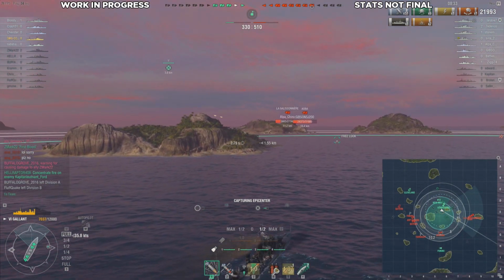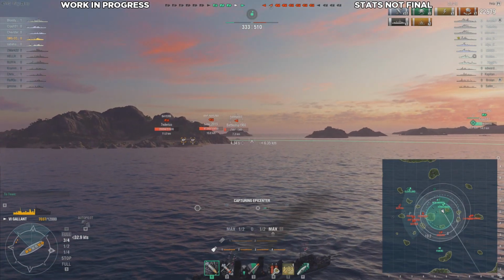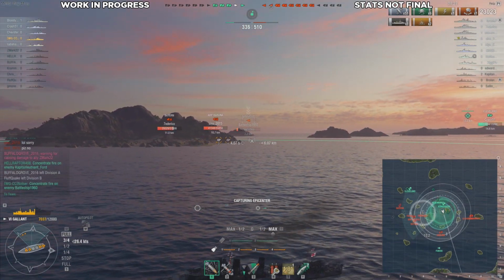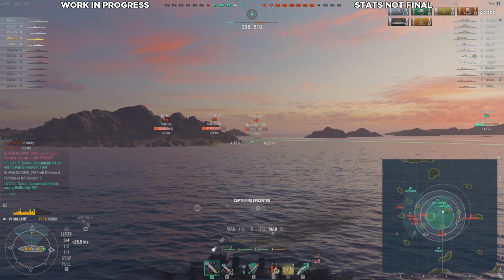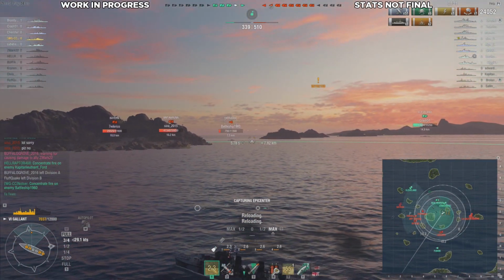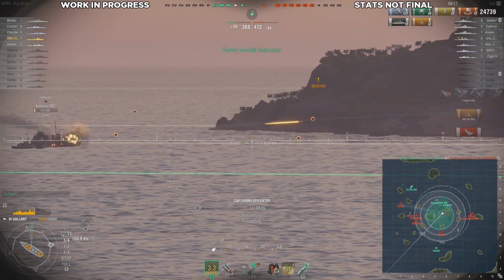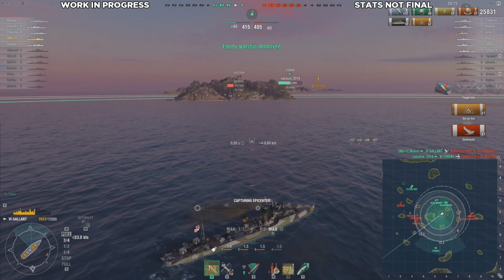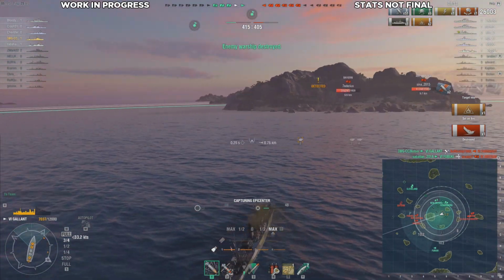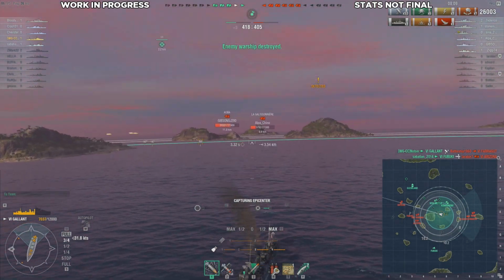Americans are notorious for having terrible fire chance on their guns. So it does feel pretty nice in that regard, that I can light the target on fire, maybe get a flood, but if I see a Farragut, I'm going to engage him. I don't care how far away he is. And yeah, there we go. Take out the Farragut. Friendlies take out the Arizona. We are now leading on points, but we are behind on a single ship.